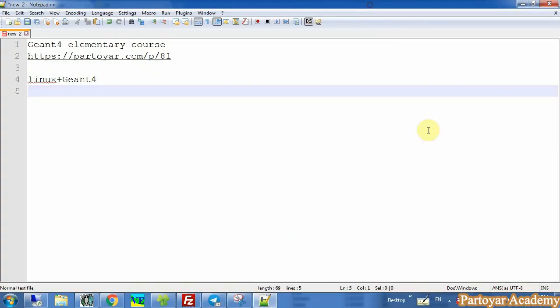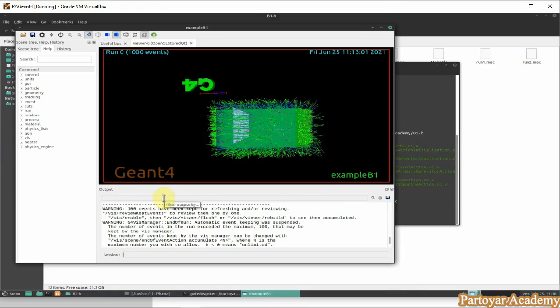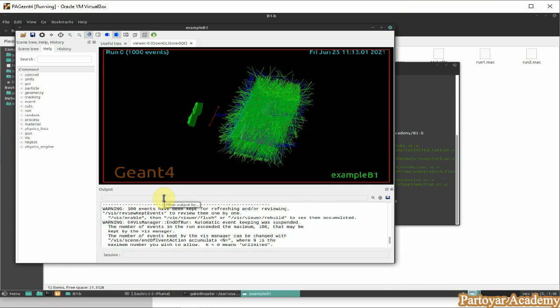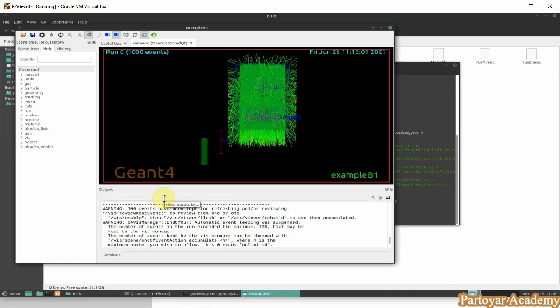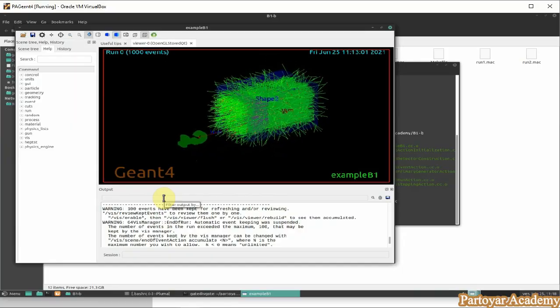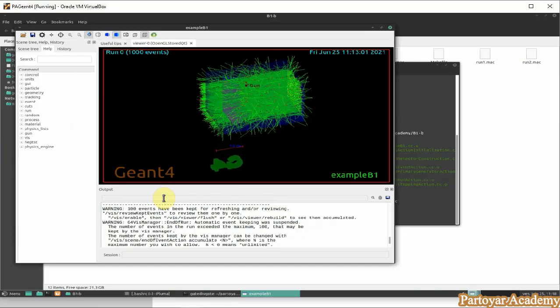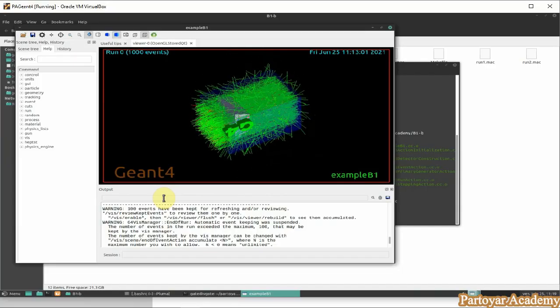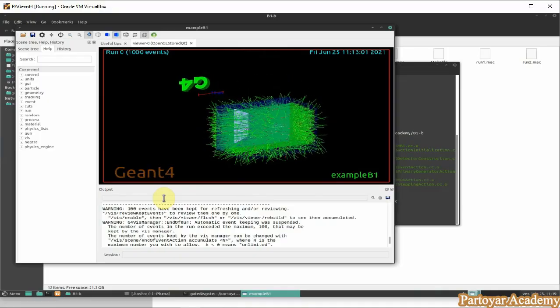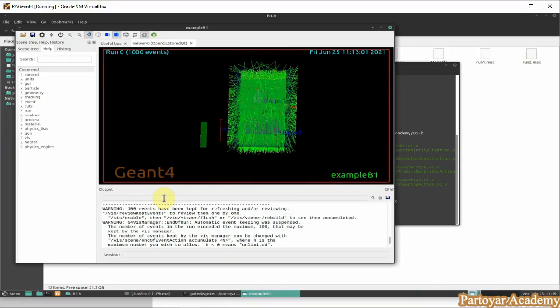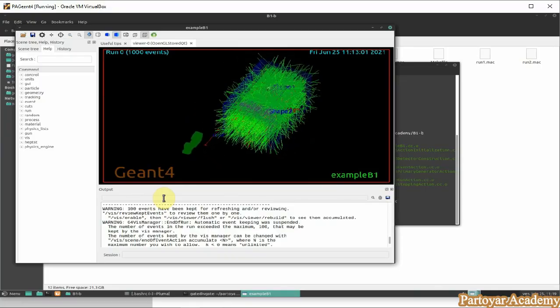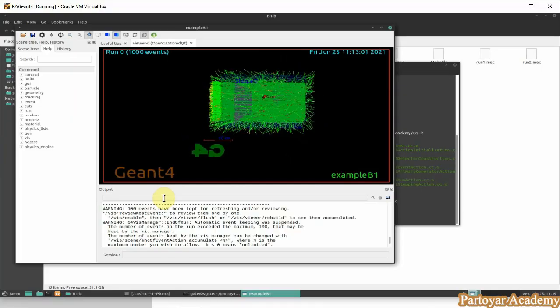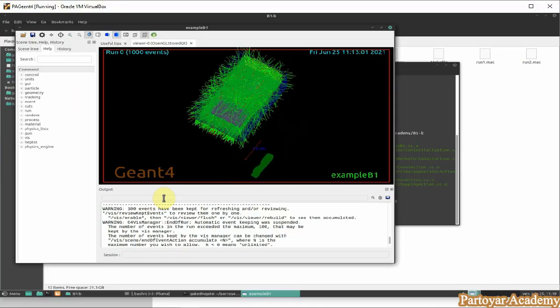So in this session, everything is prepared in order to use Geant4. And in the future session, we talk about how we can use different examples and how we must run programs, and a lot of comments, a lot of notes that you must learn in order to install, use, run, and do what you want via Geant4.